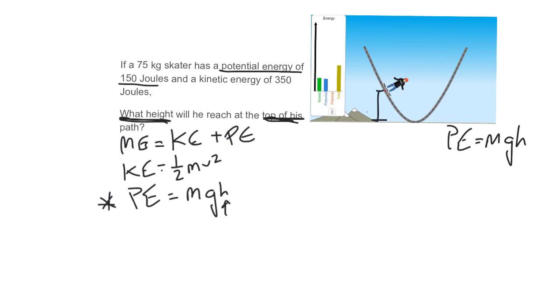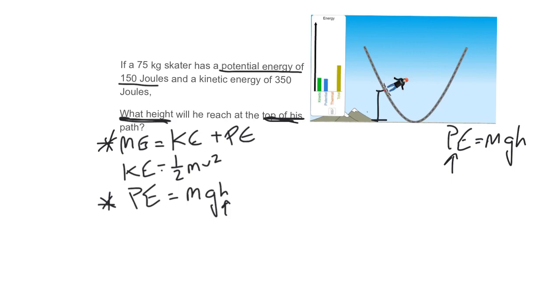What I'm going to do on the way there is use this mechanical energy equation to find out how much total energy is in this system. How much overall energy is this skater holding while he's on this ramp? Then when he gets up to the top of the ramp, I know that all of his energy is going to be potential energy. And so therefore the mechanical energy will be the potential energy that I'm looking for here. So let's get going on this.